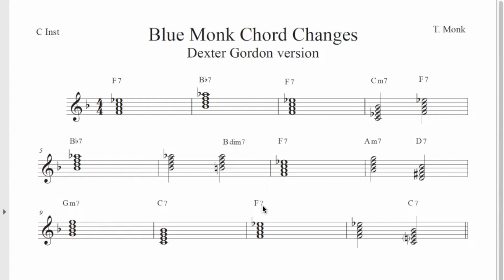Although it's not really a resolution. In a blues, there's no resolution when you're resolving to a dominant 7th chord. The dominant 7th chord is the chord of tension when it comes to Western music. That's why the blues is so filled with tension and emotion, and that's what you want to portray in there. So a jazz blues has extra chords in it, extra motion.